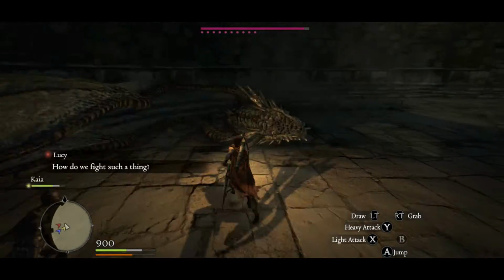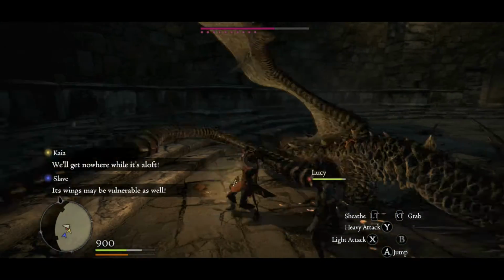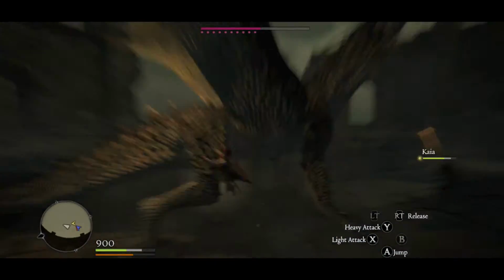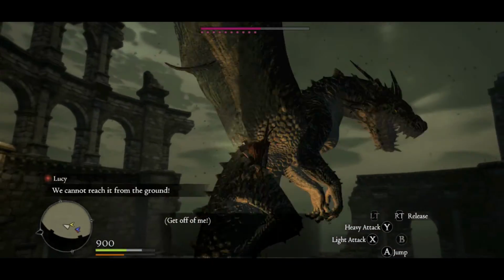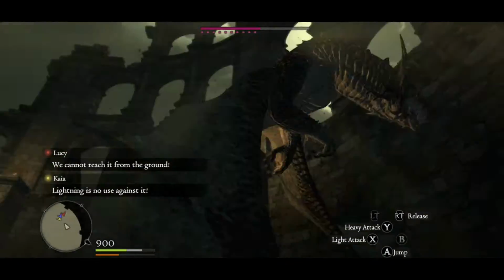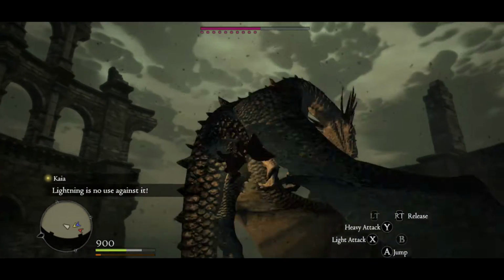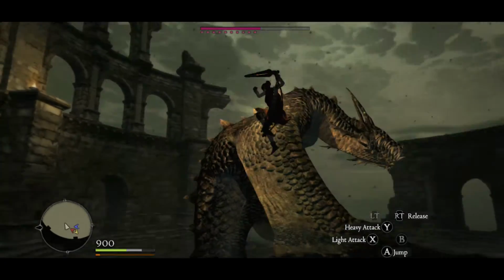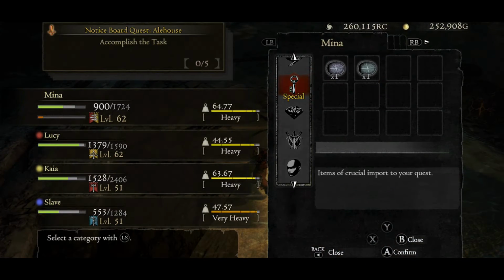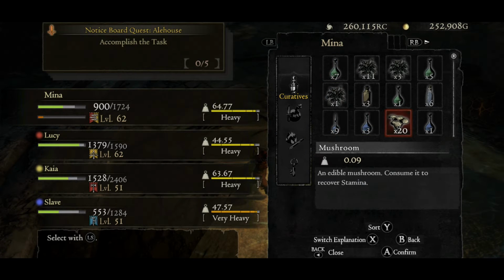There we go, knocked it from the ground once. Grab it, grab it, grab it! Yeah! He doesn't seem very happy about me hanging off of him like this. That's fine, though. Stamina's going to run out. There we go. I did a heavy attack, which knocked me off of him, let me jump off of him, and then also land that hit. So that's what just happened there.